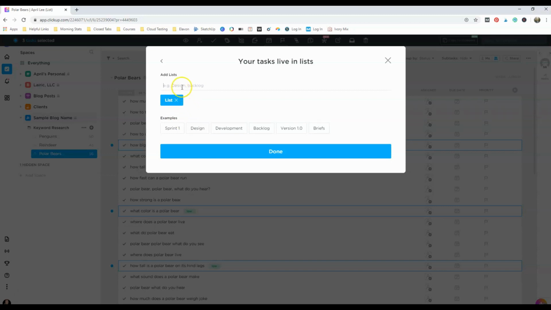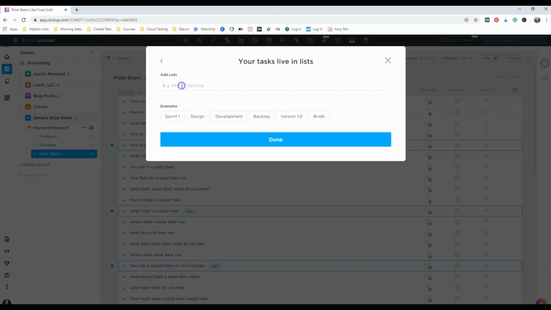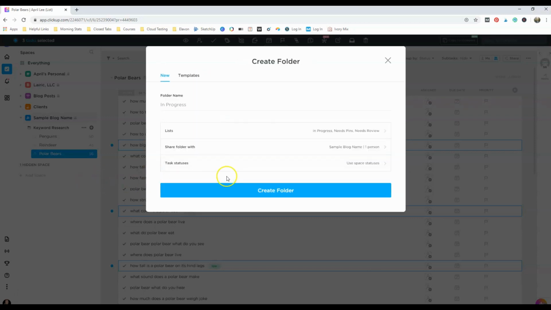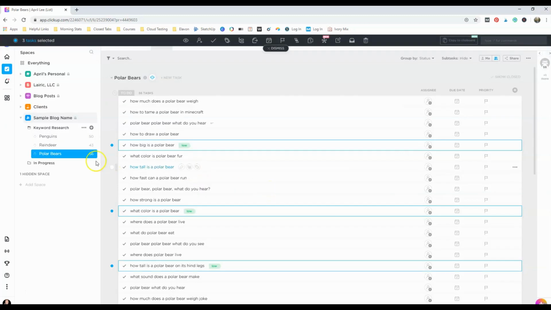What I'll have is a list that is in progress, needs pins, and needs review. And then statuses will change in a minute. So go ahead and create folder.